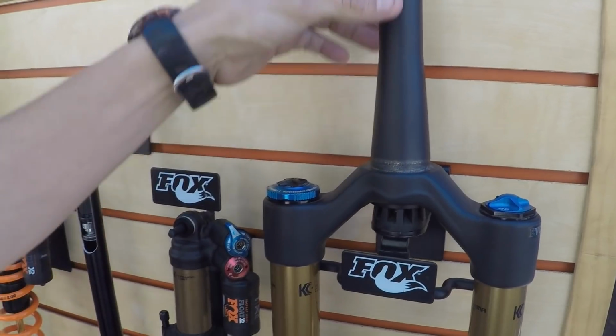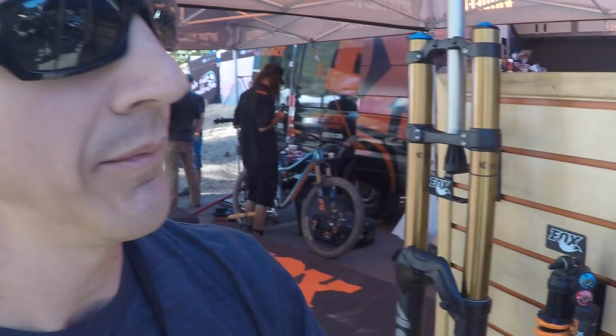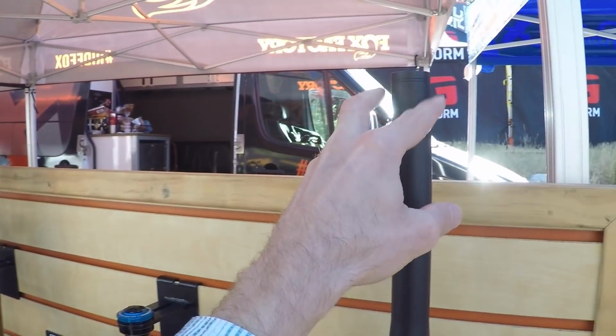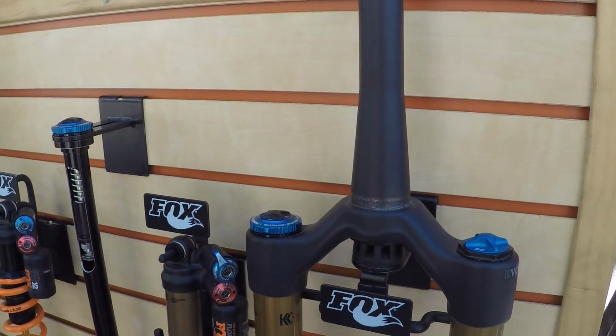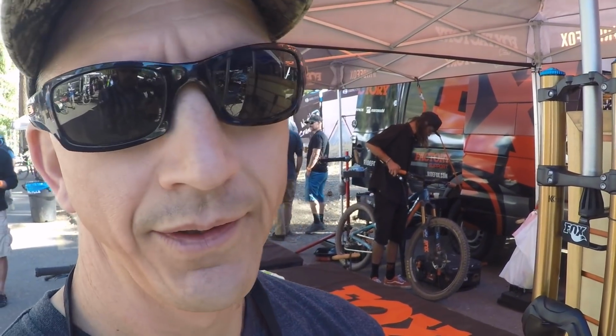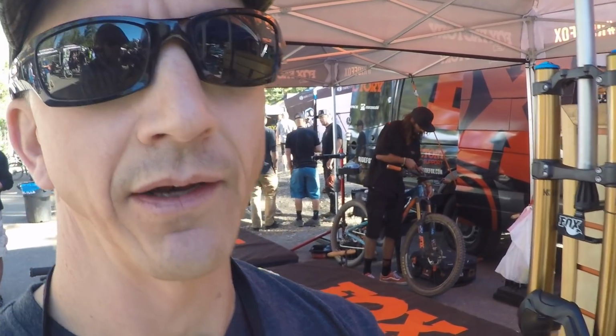There was 1.5 inches all the way through, but it made everything so big and bulky that they made the in-between. Now, I have seen 1.125 inches, like 1.25 inches, I think. Have you ever seen that, like on cross-country bikes or something? Yeah, and there were some road bikes that had done that. The gravel grinders, maybe, what I'm thinking. Yeah, and so this has pretty much become the standard.